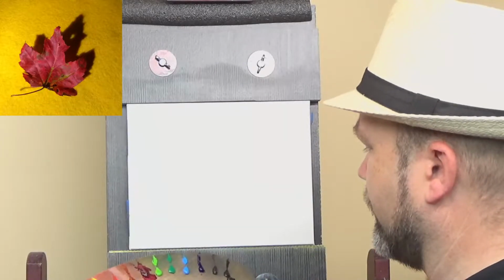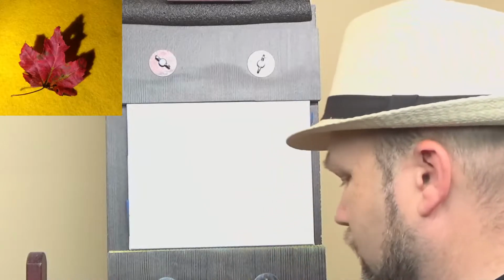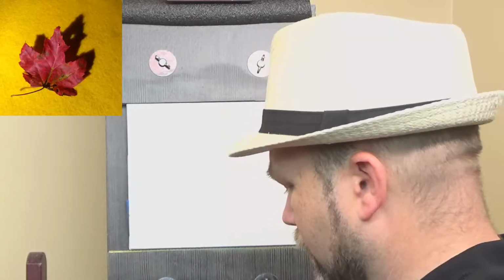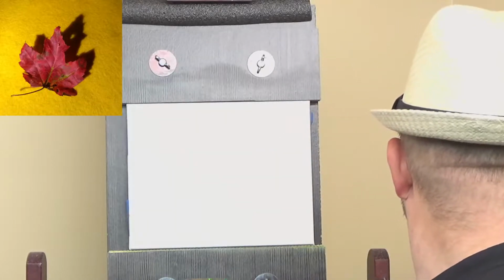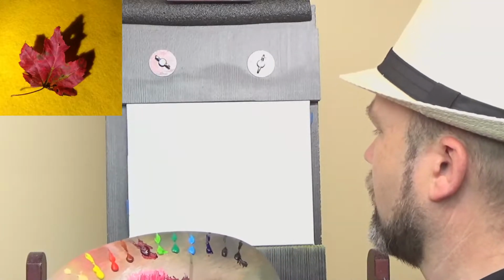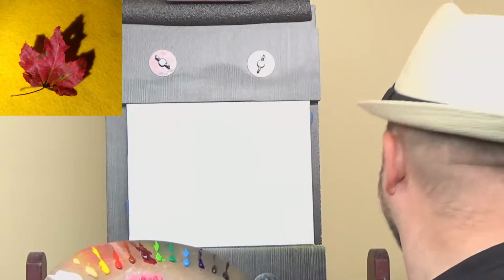There's a touch of green still in this leaf where it didn't get all the chlorophyll out. So let us pull down a little bit of green here. Gotta clean my palette knife off. For this green, we're going to start with a little bit of yellow green. Look at the permanent green. There's not a lot of green in here. Just a couple of veins that are still a little bit green showing in here.